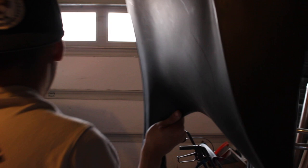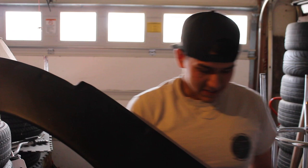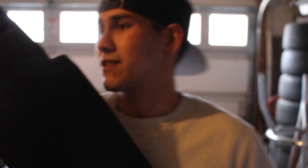For anybody who doesn't know, this is what the upper fender for the Rocket Bunny looks like for the 350Z. Now, I did buy a rep kit, so this kit does not fit the greatest. Nor are these lines the smoothest. This kit's gonna take a lot of work to get it to fit my car right, but that's what you get when you buy a rep kit.